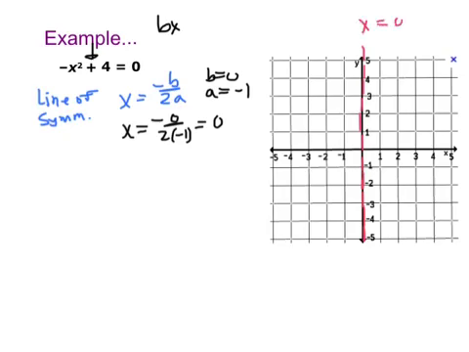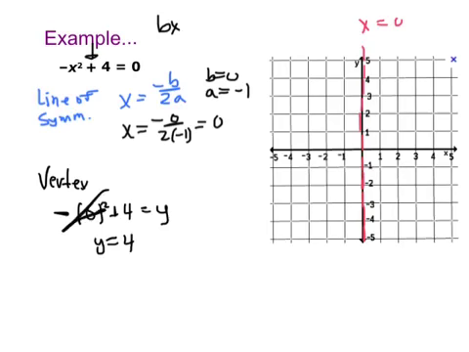The next thing that we need to find is our vertex. So we plug in x into this equation here. So we say negative 0 squared plus 4 equals y. Because remember, we're looking at it from a y standpoint. And so when x is 0, y is equal to 4 because this goes away. And so our ordered pair for our vertex is just 0, 4. So let's put that on there. So 0, 4, which is right here. So this is our vertex. And we know that this is facing downward because our a is negative.